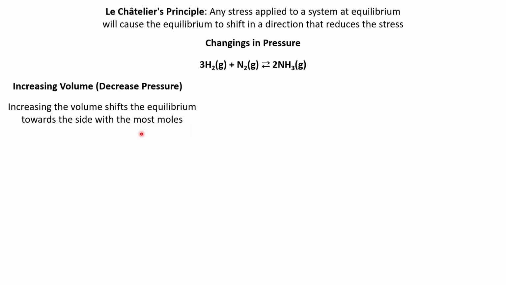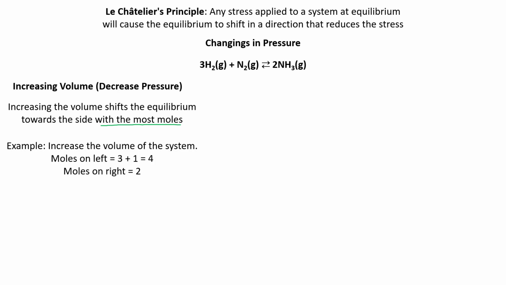Well, what does it mean to be the side with the most moles? This is why it's helpful to have a specific example here and not a generic equation. We are simply going to add the stoichiometric coefficients on each side. So the moles on the left-hand side or the reactant side of the equation are 3 plus 1, and that equals 4. Again, the 3 is from here, and the 1 is in front of the nitrogen. So we have 4 moles on our reactant side. On the product side, or the right, we only have 1 product. We only have 2 moles, again, because there is a 2 right here. So we have 2 moles on our product side.